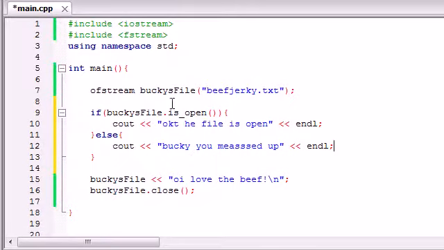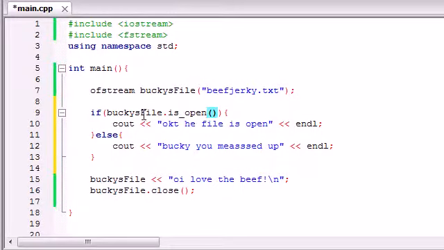So now what's going to happen is this. Alright, we coded this line correctly, and it did indeed open this beef jerky text file. So whenever we check if the file is open, this is_open really isn't a good name. It really should be like if object is associated with a file. That might be a better name for this, but that would be a lot of text.